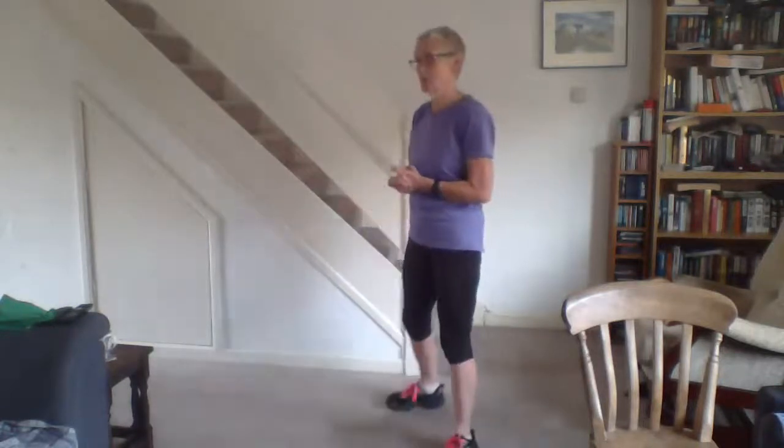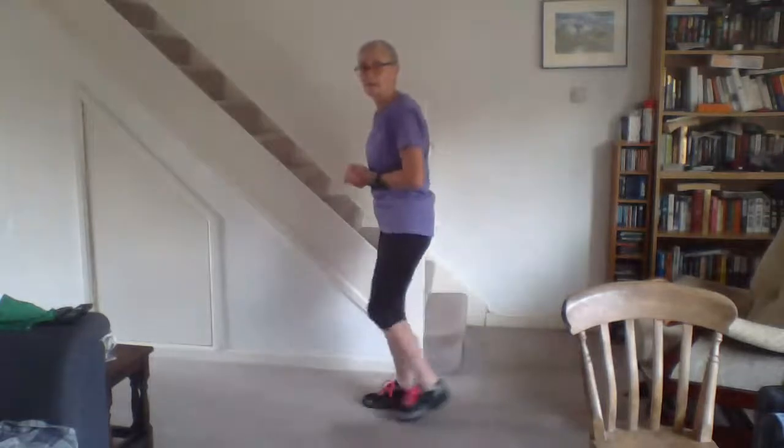These exercises are good because they're warming you up. But they're also improving your balance because temporarily you're on one leg. They're improving your strength because when you do that, bending this knee, you're doing a sort of mini squat. And they're improving your coordination because you have to think what you're doing. So, three, two, one. Fabulous.